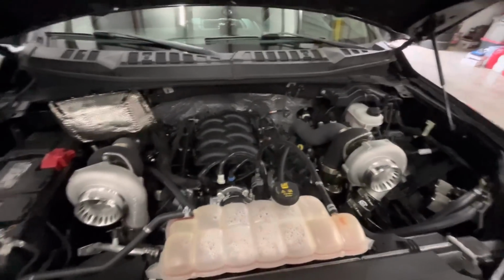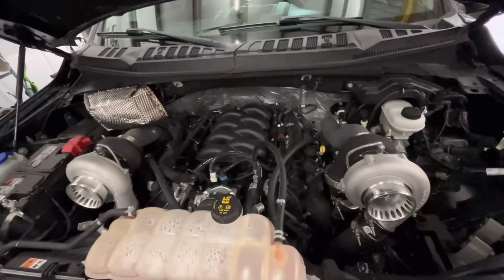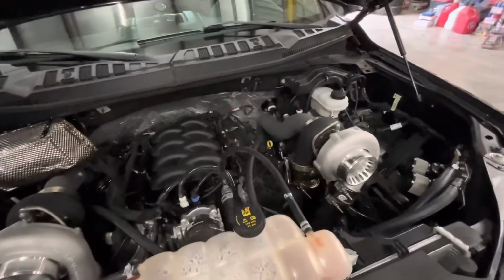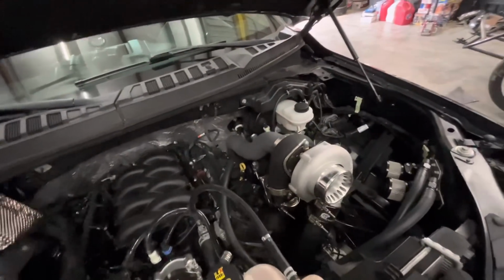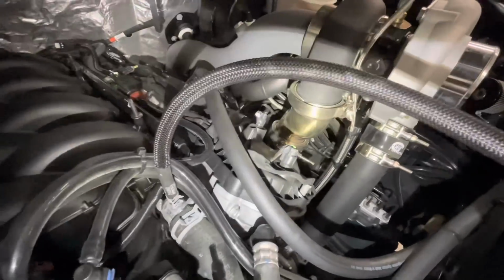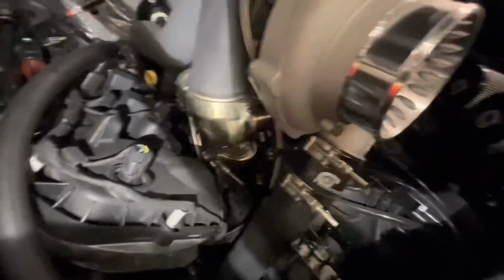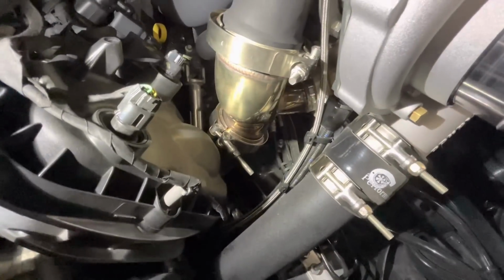But now, man, they have really stepped up their game on their kits, especially their twin kits. They are super, super nice. Kind of get a flashlight here, you can kind of see. Stainless tubing, stainless, welds look decent.